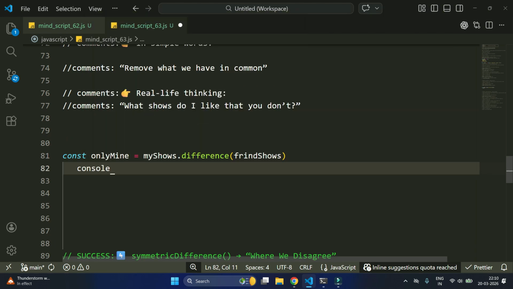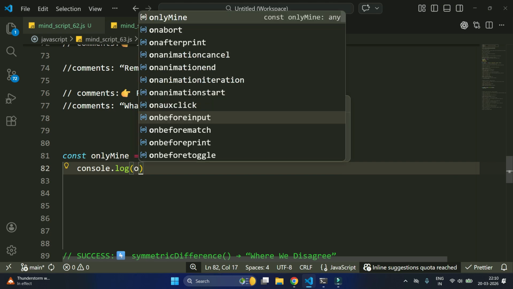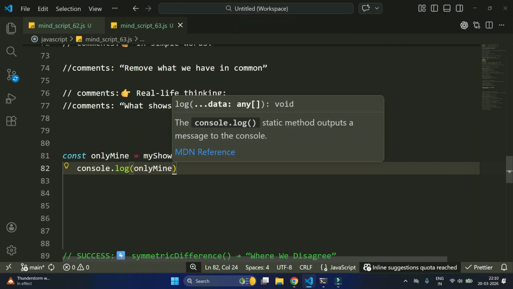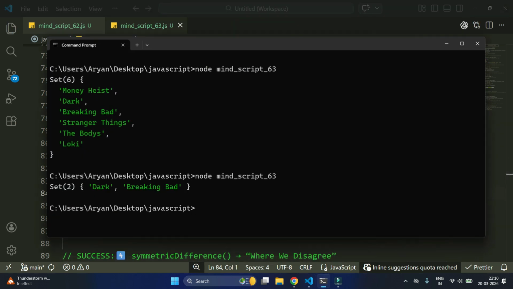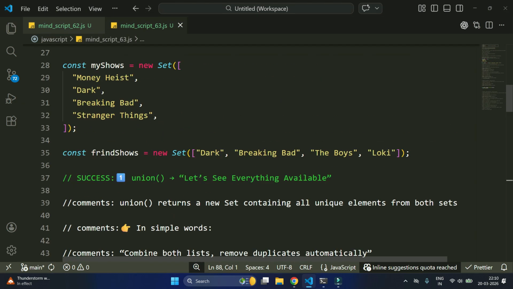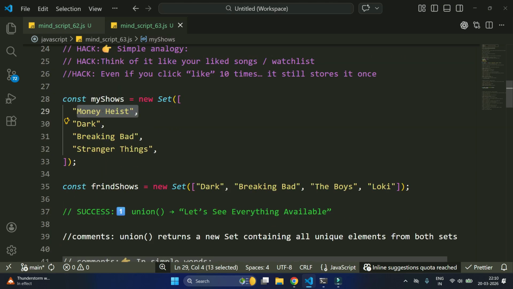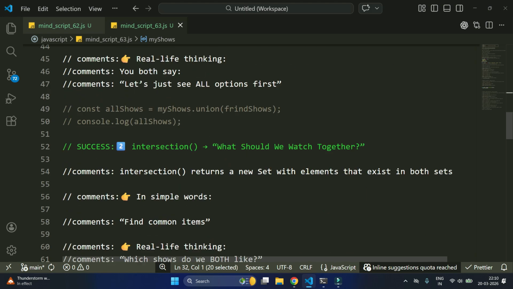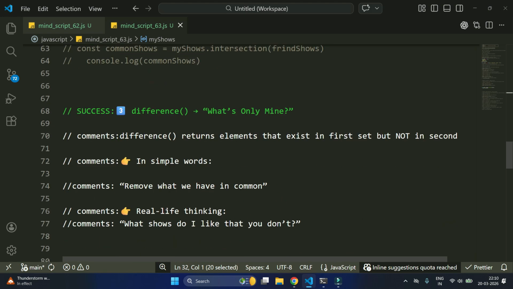So console.log onlyMine. Got it? So print, and you see your output: Money Heist and Stranger Things. Here this is the difference. You see in this one Money Heist and here you see Stranger Things. It is different, only mine. We have to just check in the difference.